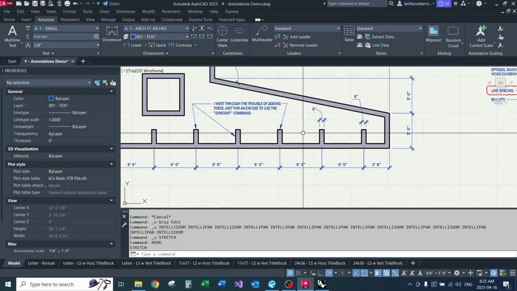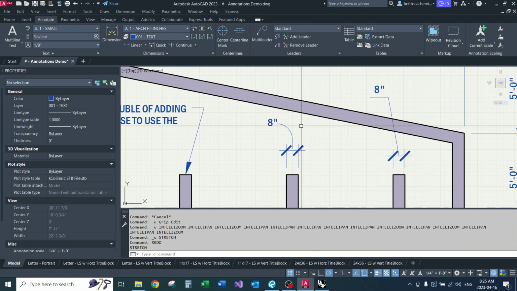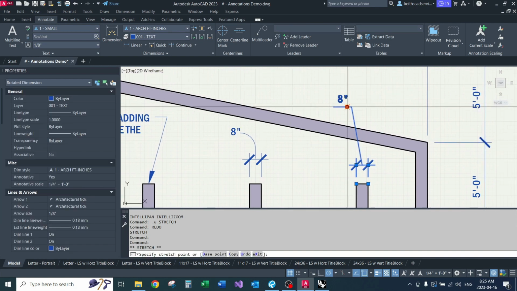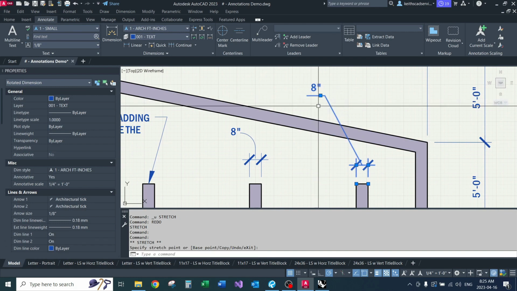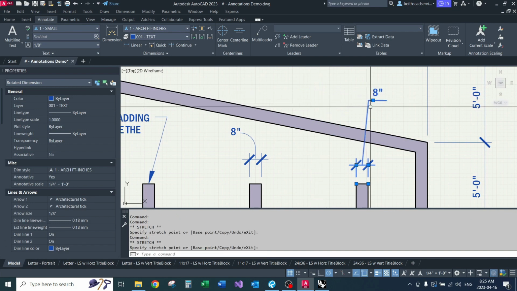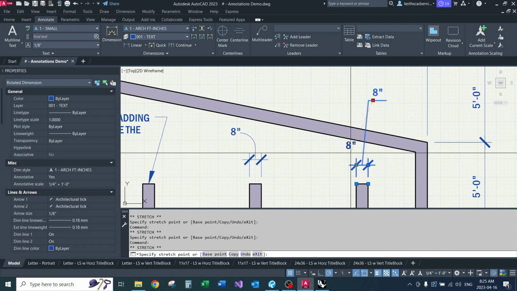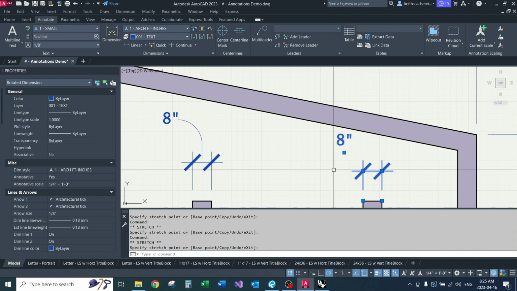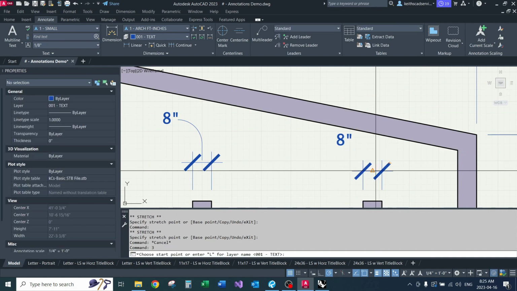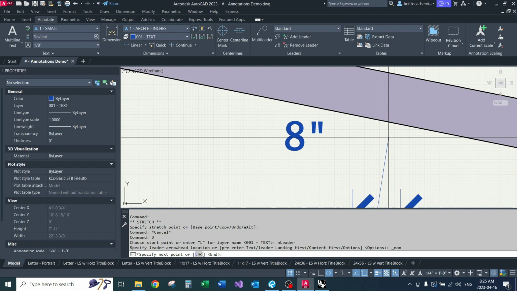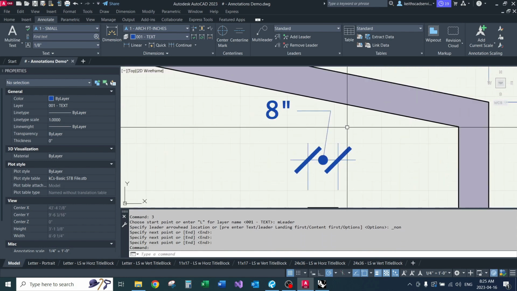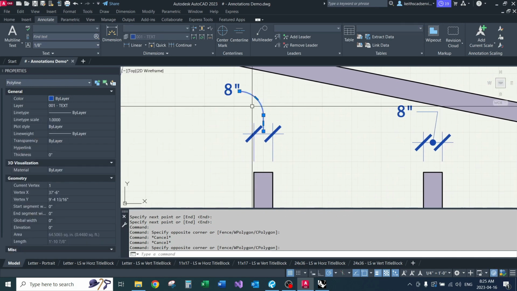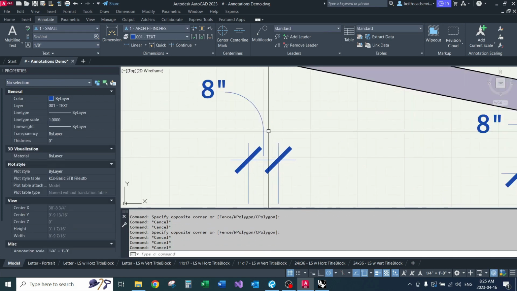Okay, so next I'll just talk about dimension leaders briefly. To be honest, I don't really like how AutoCAD does their leader. It's kind of ugly. It's cumbersome. When you get even this close, it disappears, right? So what I actually like to do is just use my leader lines. Kind of got a quick macro there. I drew this. It's just a polyline. It's not actually a leader, right?